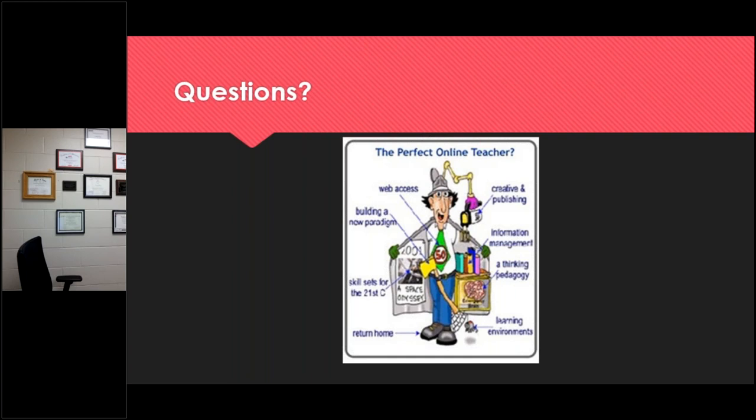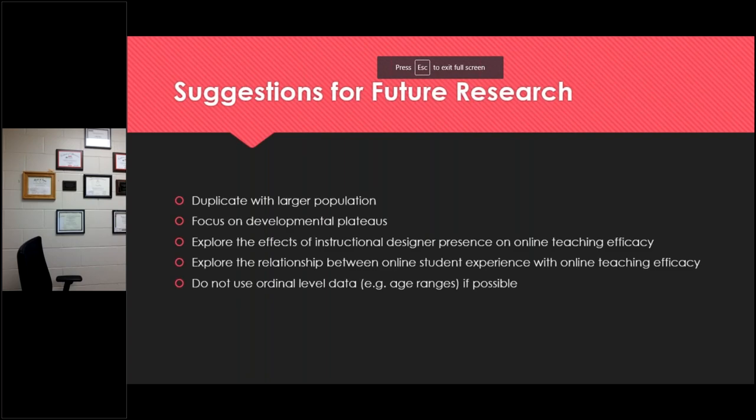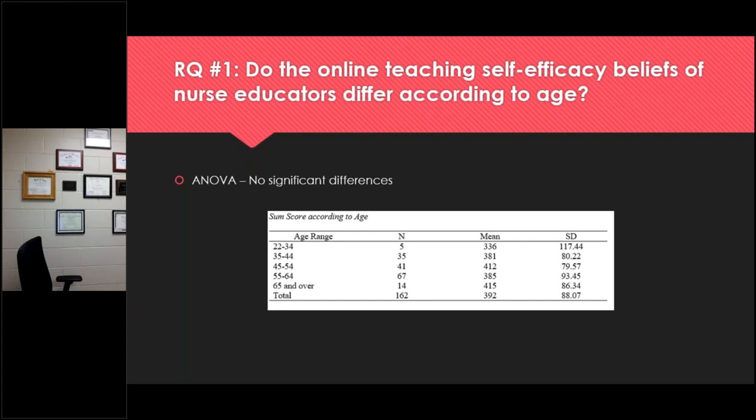I think of that slide you had, research question 1 or 2, the one that talked about age. From an administrative perspective, when you look at that, this is very troubling, because we have an aging population of nurse educators, health professions educators. When we're having this conversation 10 years from now, it's alarming. I think this is very reflective of what the population of nurse educators is. 10% of your population is retirement age. And is that reflective of the general population?